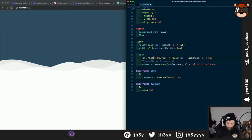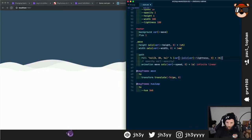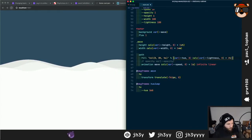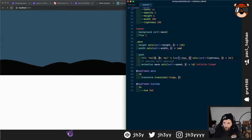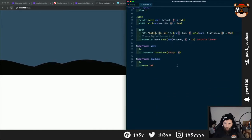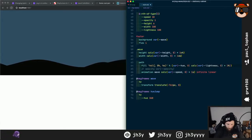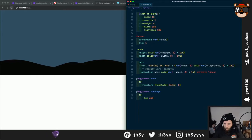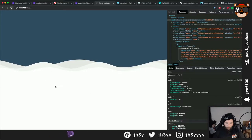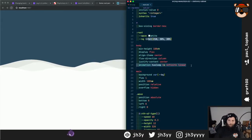Oh, you know why it's not working? Because I've left that as HSLA. I wonder if it'll work. Var hue 0. Calc var hue. Now it's just black. Why is it black? Because this has been taken out. Ah, but the animation's still not working. Nah, oh well.